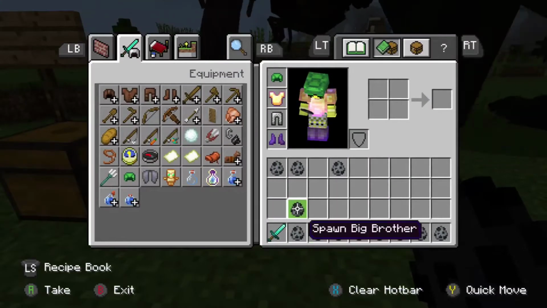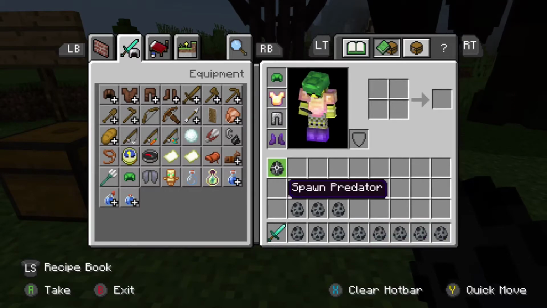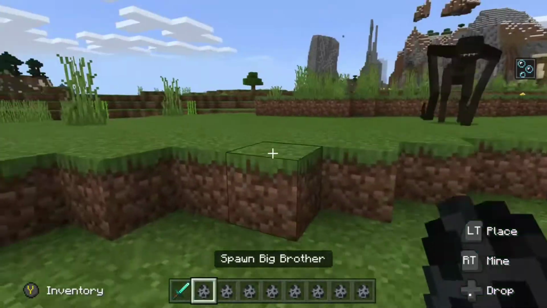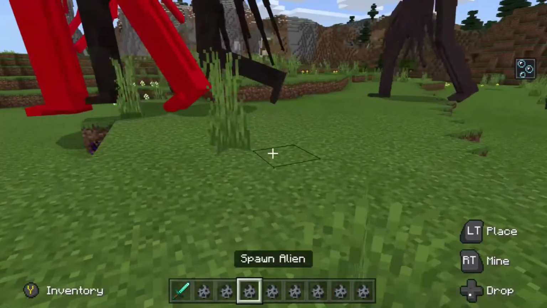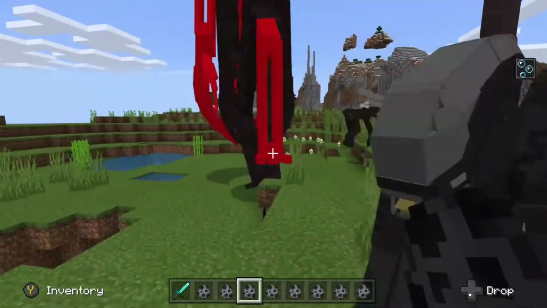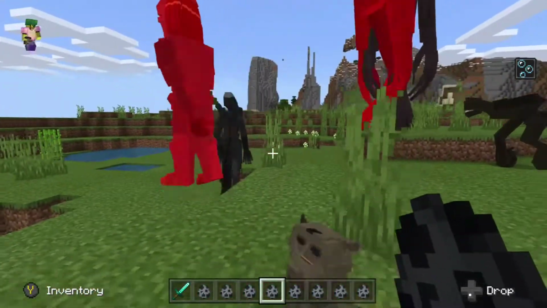We have this guy. Let me get this guy. We have this guy, and the Predator. So we have Big Brother, which is a massive Siren Head. We have Lighthead, which is Siren Head with a light head on his face. We have an Alien, which is Alien from the Alien franchise. And we have the Predator from the Predator franchise, which I guess is the Alien and Predator franchise.